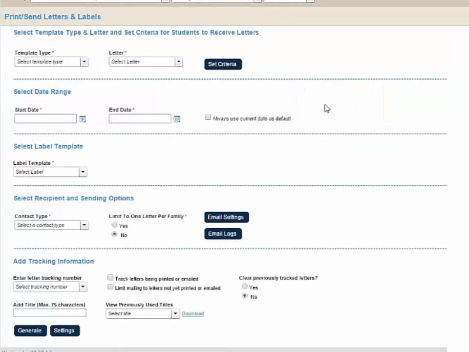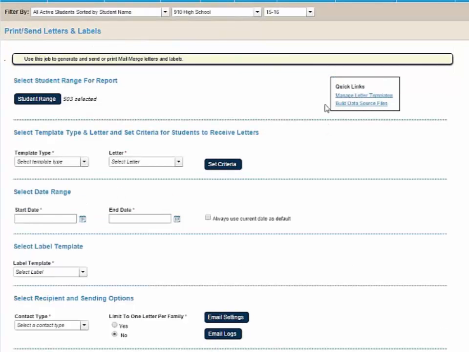In here, this is going to give me the ability to set it up so I can actually print my letters at this point. So it's really handy because whenever I run this, it can be second quarter, it can be third quarter. At this point, I'm actually building the data that's going to be in the letter. So I can do a student range if I want. The order of the filter is the order they're going to print in.